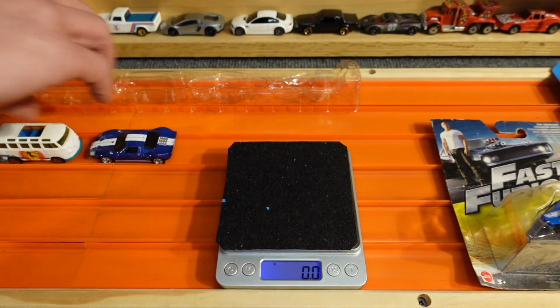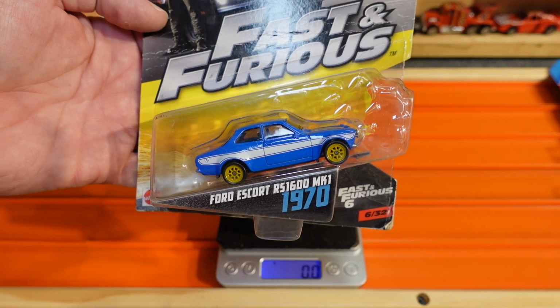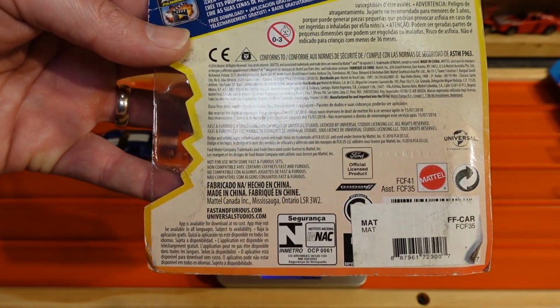so it's gonna roll. Another Fast and Furious. This is the Ford Escort RS 1600 Mark I. Does have the same 2016 copyright date.